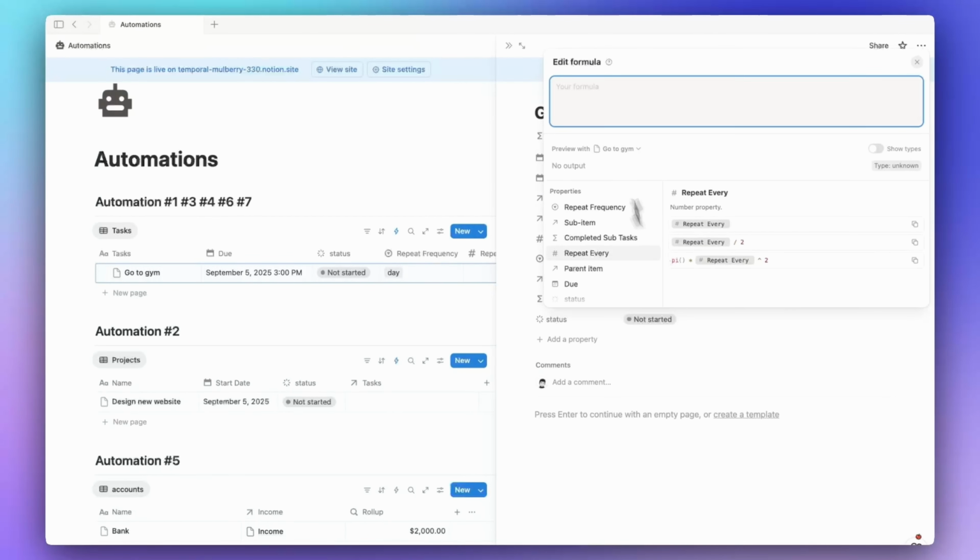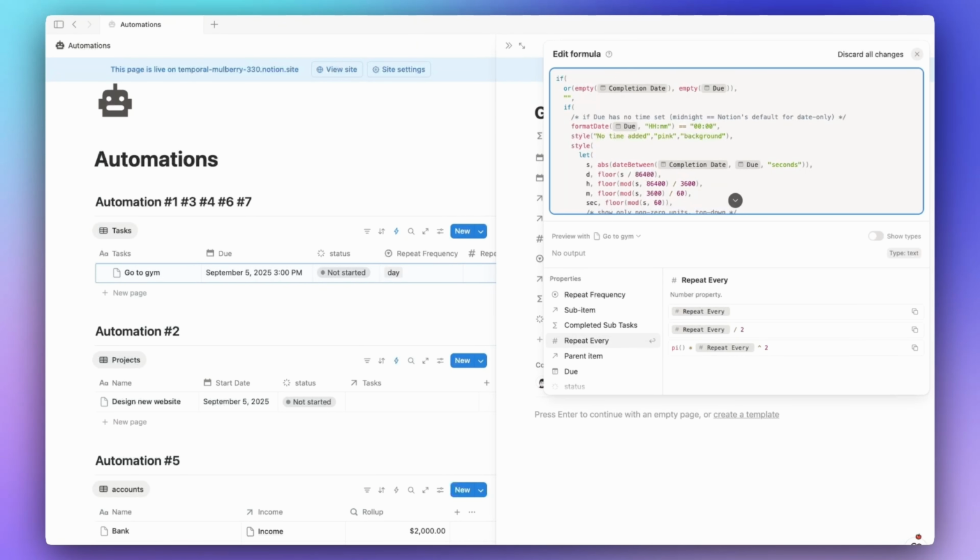I already have the formula here, so I'm just going to paste it right away. So here it is. You can take a look at it. In fact, I forgot to mention that you will find this template and these automations in the link in the description for free. So even if you are on a Notion free plan, you can take those databases with the automations already built, and you can build your system around them. All right. So yeah, it's totally free in the description below.